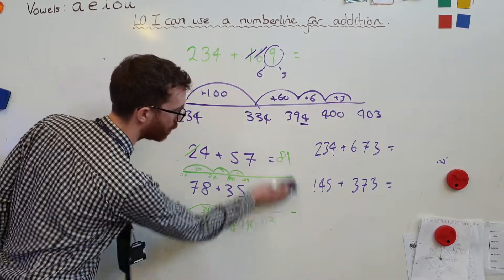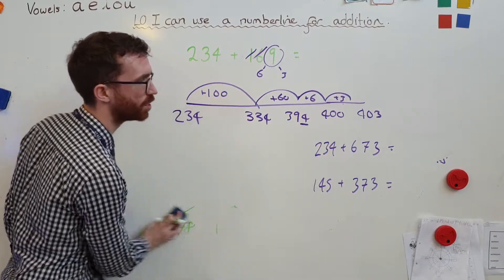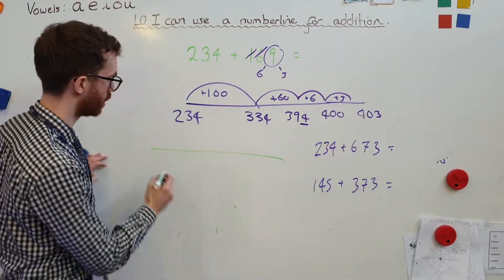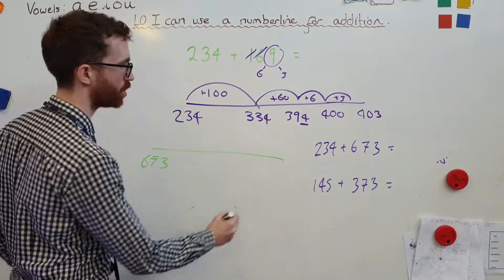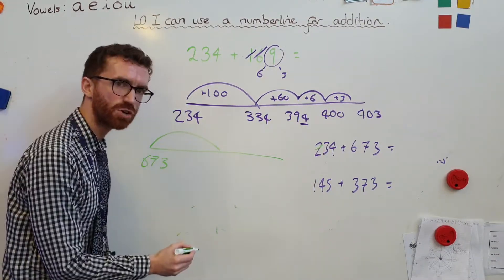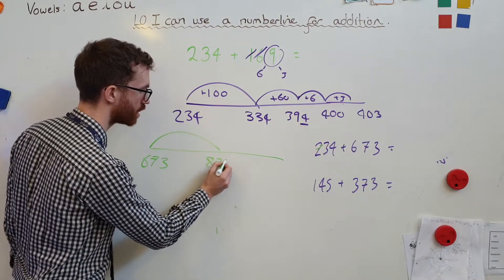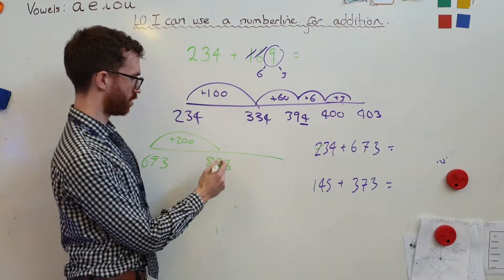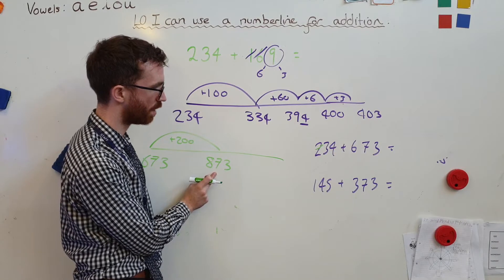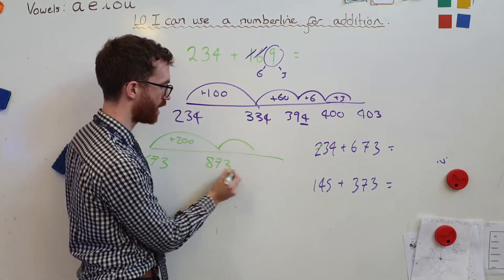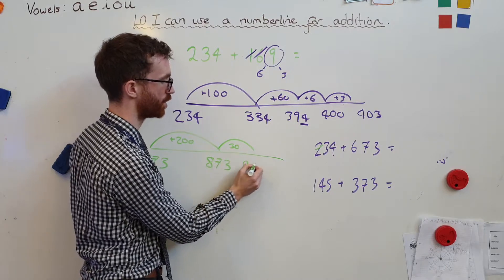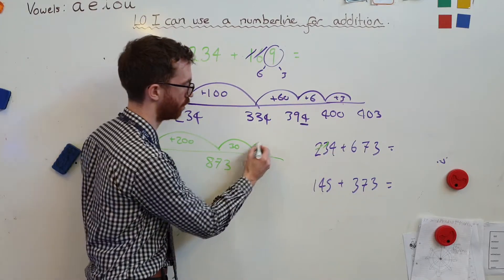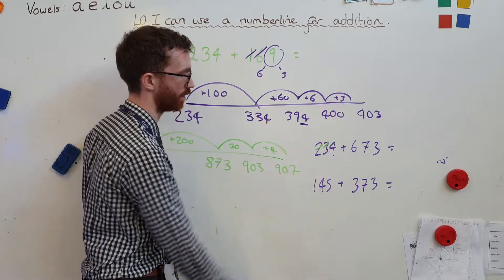Let's check that we've got these ones over here, right? I'm going to rub this up. It's starting to look a little bit messy. Let's have a go at 234 add 673. Now, did you put the bigger number first? I hope you did. 673. Adding 234. Well, do you know what? I can add that 200 straight away. 600 add 200 is 800. So 873. Next, the 30. Lucky me. Number bonds again. Didn't mean to do that. They're popping up all over the place, aren't they? So if I add 30 to 873, it'll go up to 903. What have we got left? 4 to add. Well, 3 add 4. 907. Okay. Did you get the same answer?